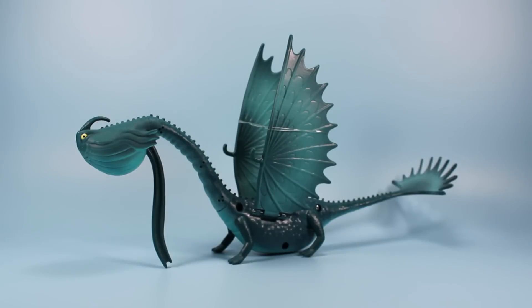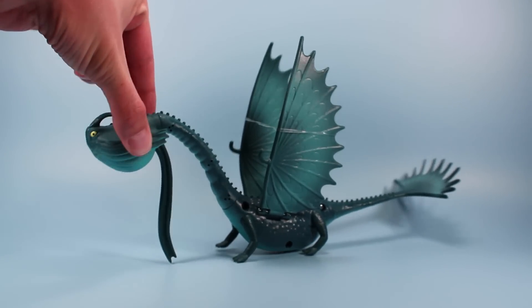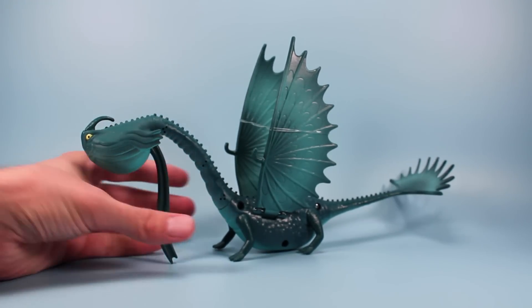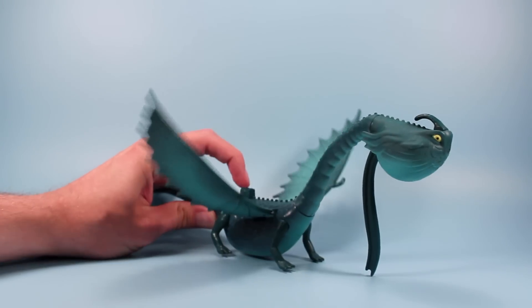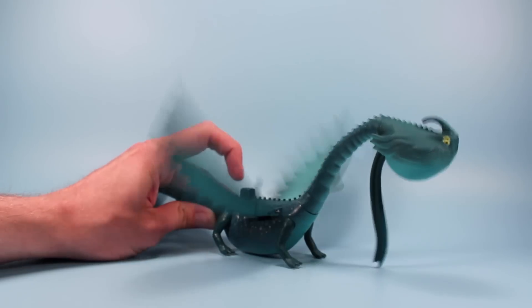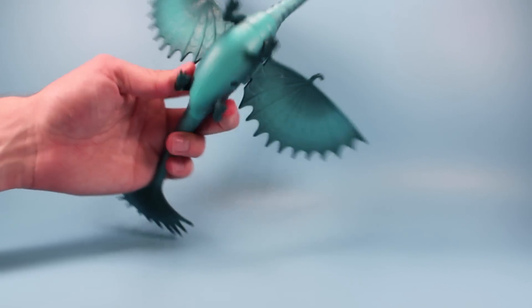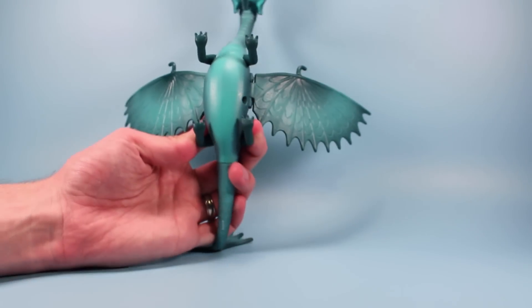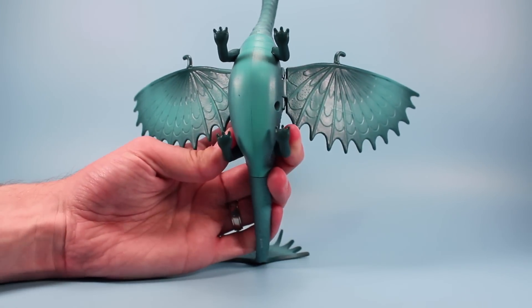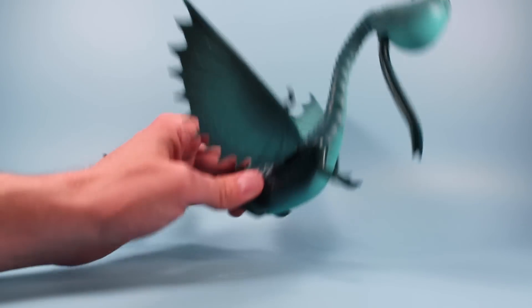Out of the package comes the Skauldron — a very cool aqua-looking dragon. Skauldron has two action features: he sucks up water into his mouth and then squirts it out, and he also has flapping wings. That's probably one of the best flapping spring actions I have seen. That really flaps well. He's got a nice light blue underbelly and some really interesting wings with kind of a butterfly look to them — how they're cropped, very nice.